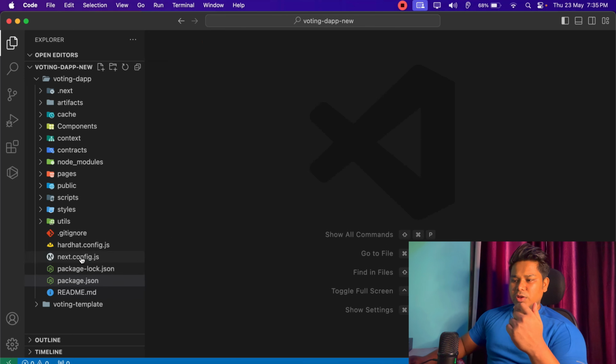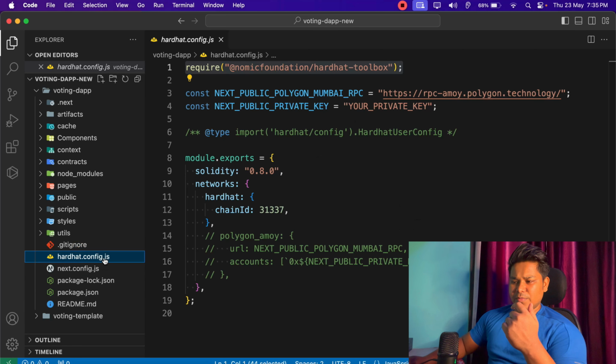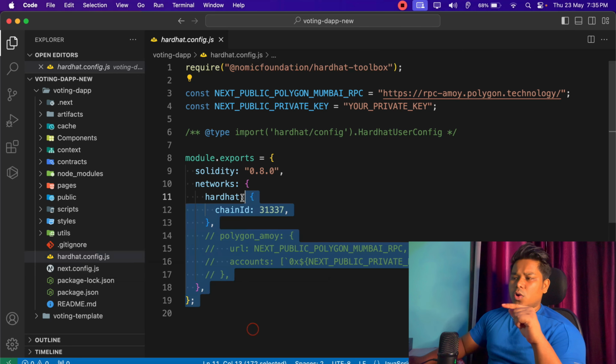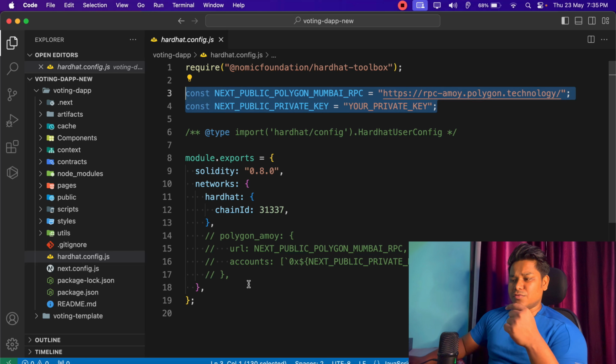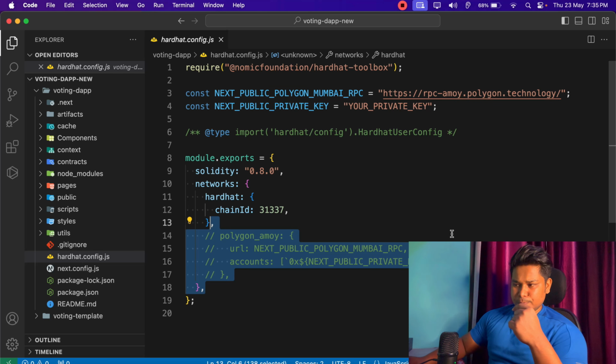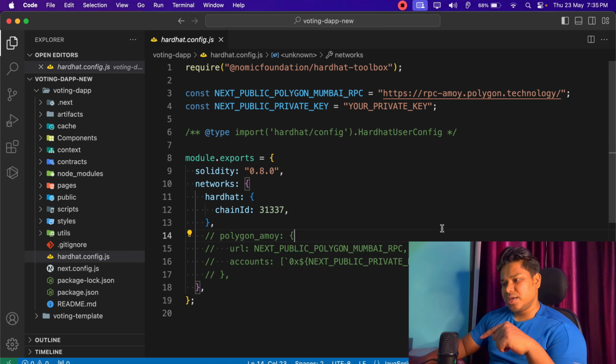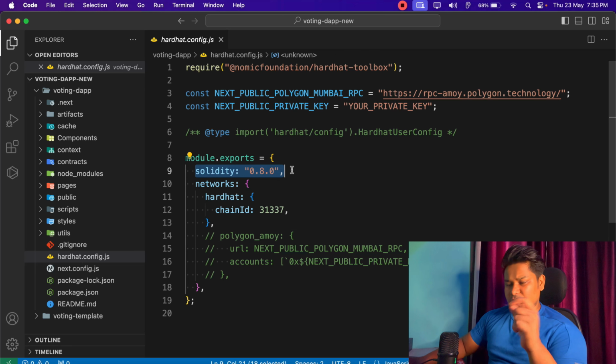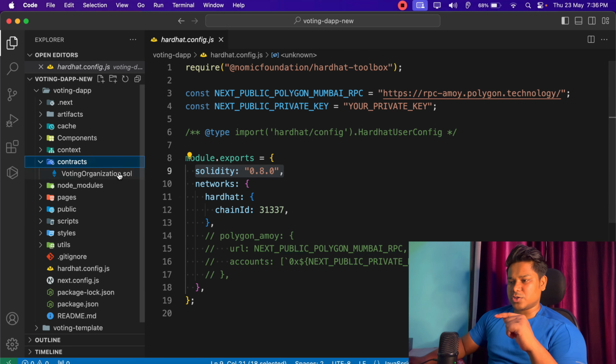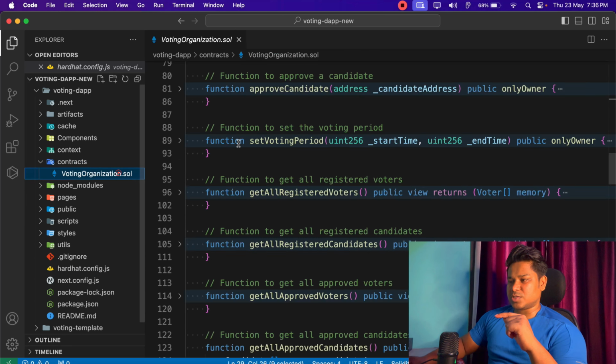So you need this particular file, the Hardhat config file. Make sure to give the exact name, and here you do all the important configuration for the networks. So here you have to define your Hardhat toolbox. Then you have to define, this one is optional, if you're deploying to any test network, that's the information you have to provide in the module exports. But if you are testing your contract locally, then this information is enough. Like you have to give the Solidity version, so the version you are using in the smart contract. If I come back into the smart contract, you will see that I'm using this particular version. So that's the configuration you have to do here.